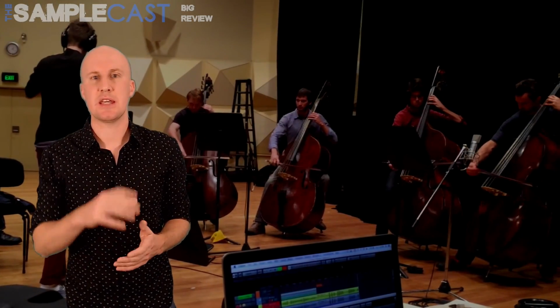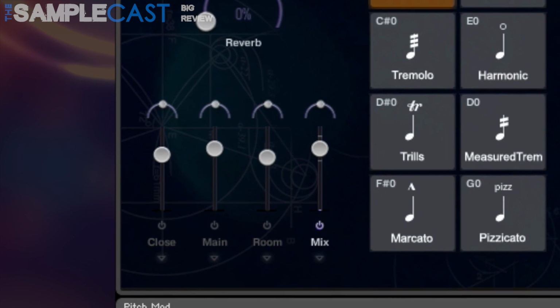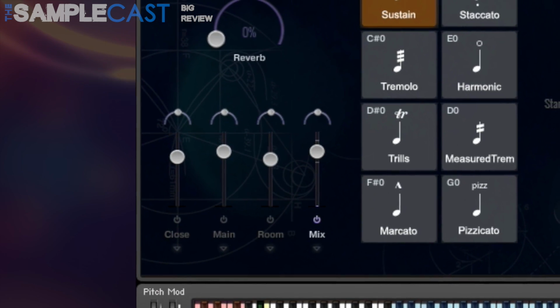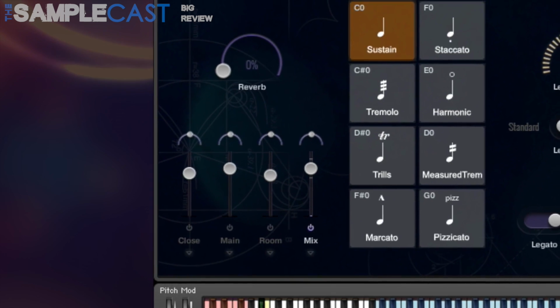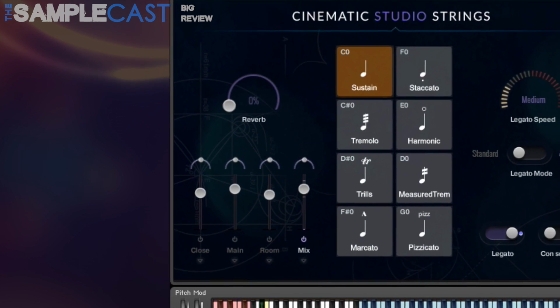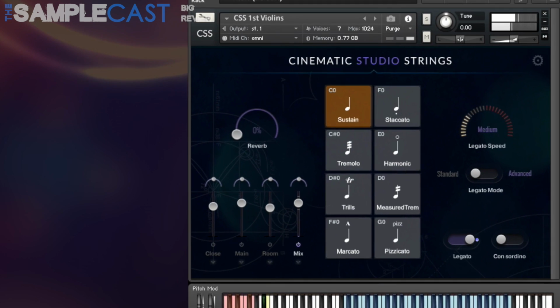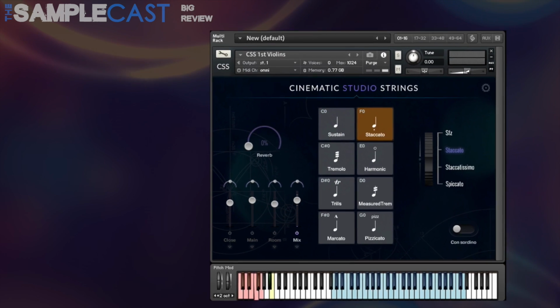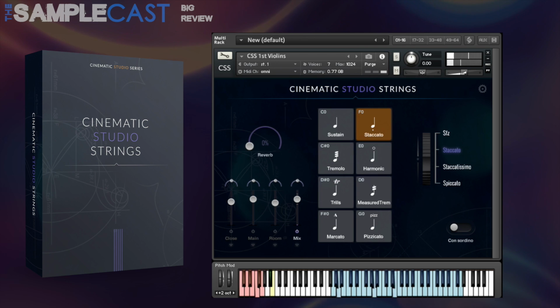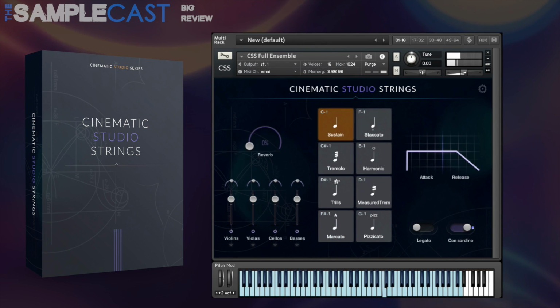The players have been recorded exactly where they'd normally sit in the orchestral arrangement. Here you've got 3 mic positions as well: close, main and room mics, and they've also done a mixed position if you want to use that. It's already tweaked to optimise CPU and RAM, so that's a really good thing. There's quite a lot to this library. I'm not going to go through the individual articulations and everything it does. You can find out more information about that on their website. But I will mention a couple of things that are worth knowing. The articulation is via key switch. There's 3 different types of legato on there as well, and there's Sordino emulation for the whole library.